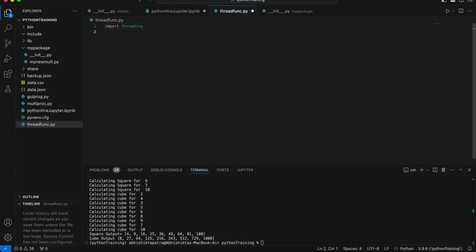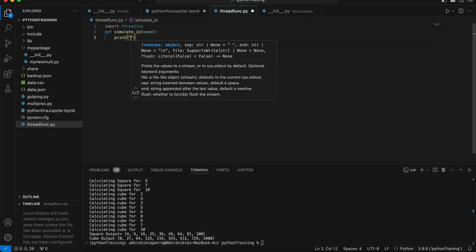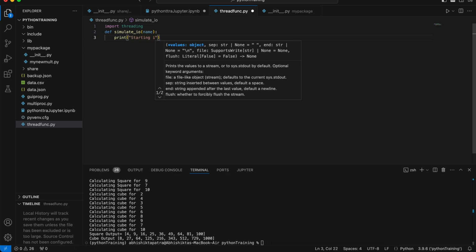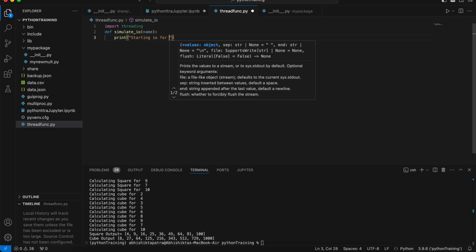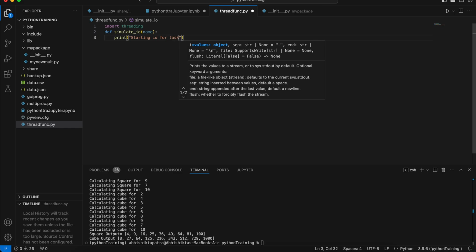And then we'll try to simulate a network request or IO by defining a function, simulate IO, with some task, and print "starting IO for task name".